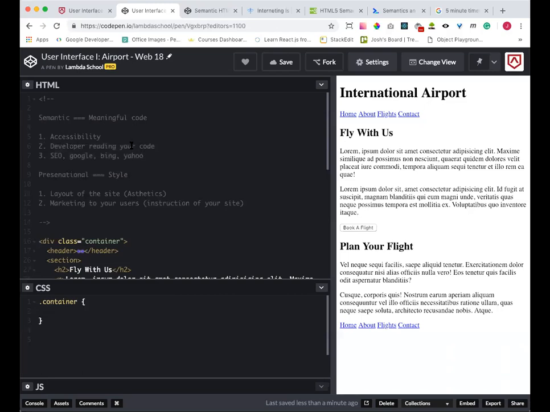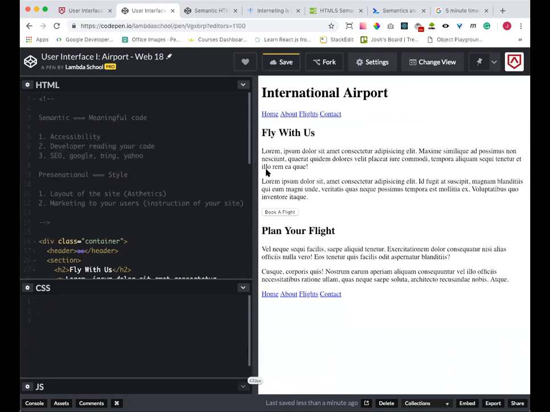It's for later. Okay, so let's talk about how all of this stuff gets translated into our CSS and how we can use different CSS selectors to manipulate our code. So you'll notice right now that our international airport code, while not ugly, is not pretty.